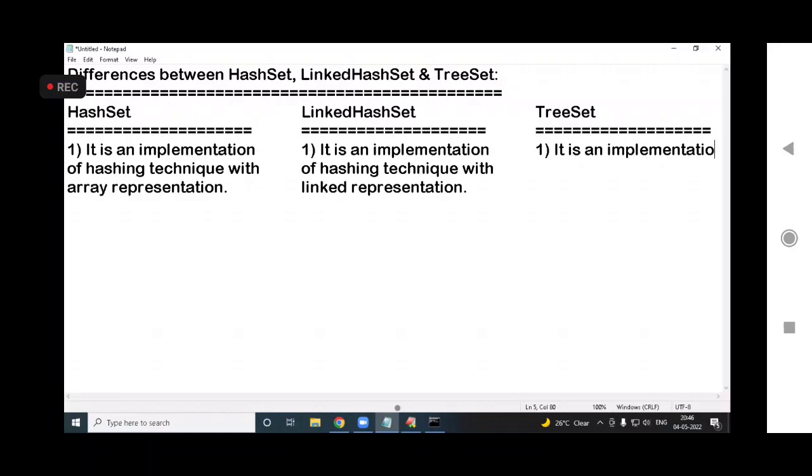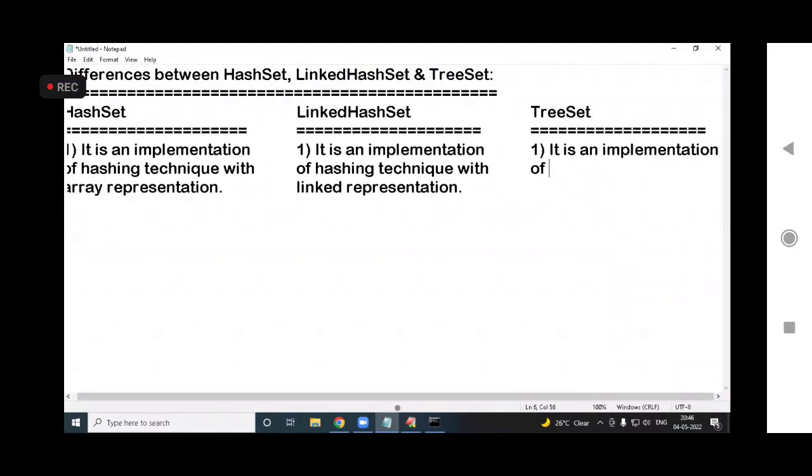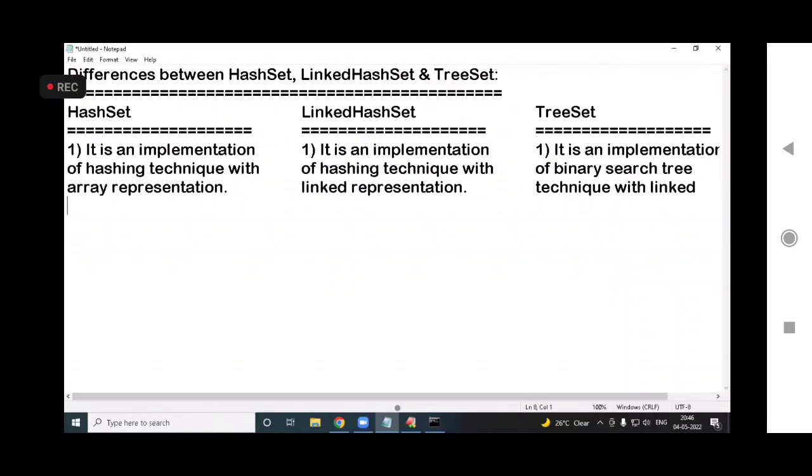TreeSet is an implementation of binary search tree technique with linked representation. So the name is TreeSet, that is linked representation only.